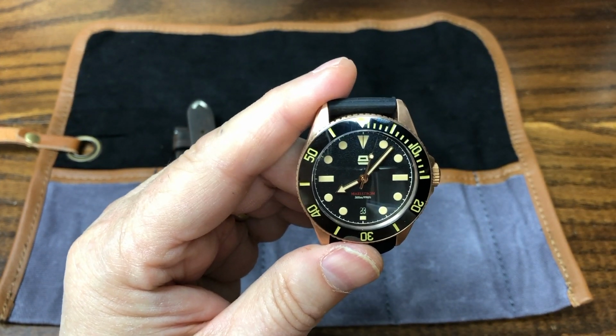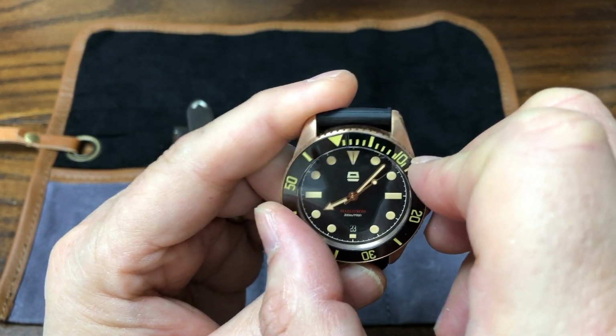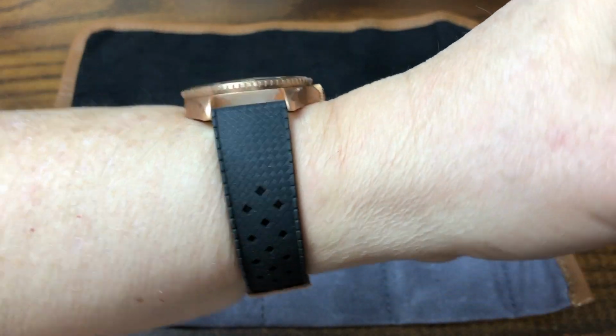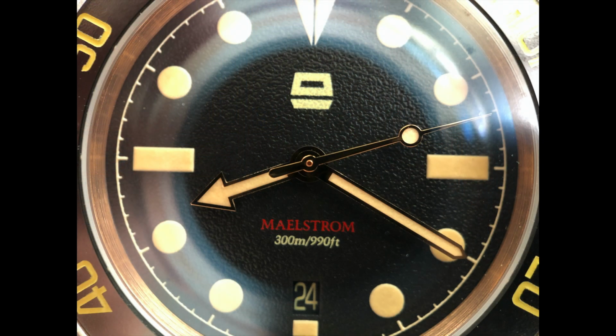A 40mm watch with a Sellita SW200 movement, sapphire crystal, and a 120-click diver bezel for $380 seemed reasonable, so I bought it. The watch wears well on my 7 7/8" wrist and keeps fantastic time. I've been getting -1 to +3 seconds a day. No complaints here. So what's the problem? To be honest, I find the watch to be boring. Not the bronze case. It's the textured black dial with off-white hour indices and matching hands that just seem flat. Nothing on this watch pops, and I think that will get only worse as the bronze case gets more patina.